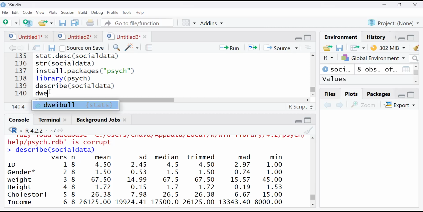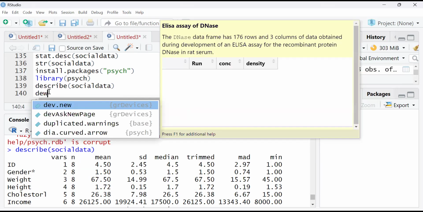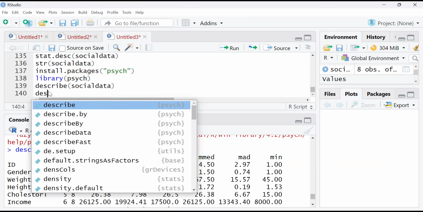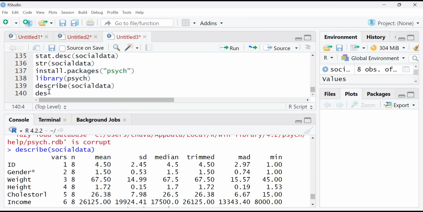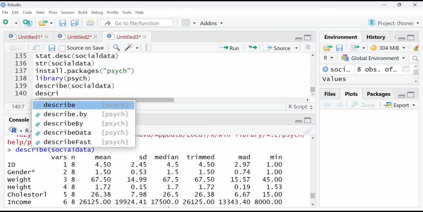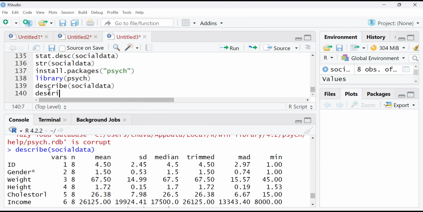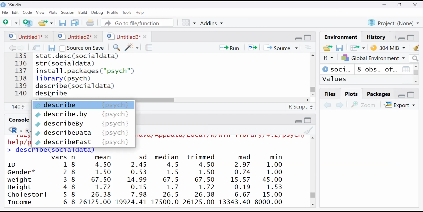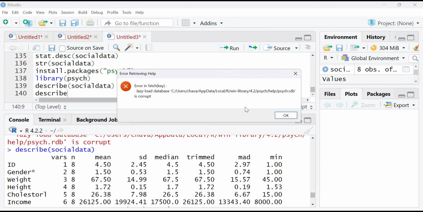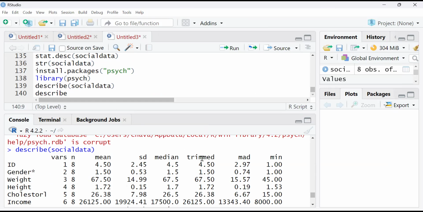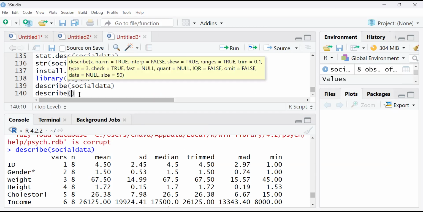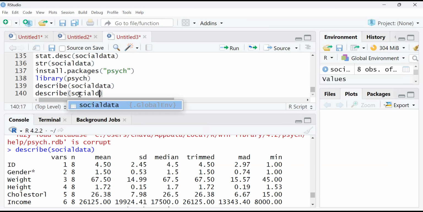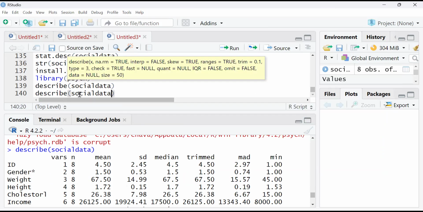Type describe, open the bracket, then social data, and put one variable.